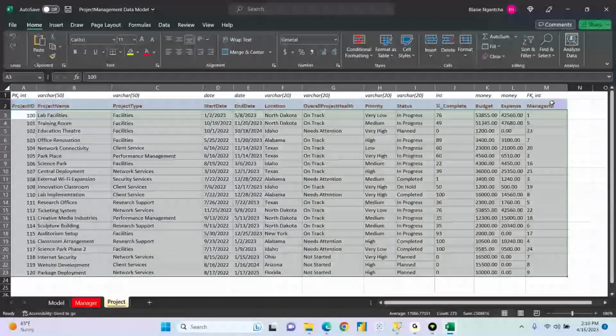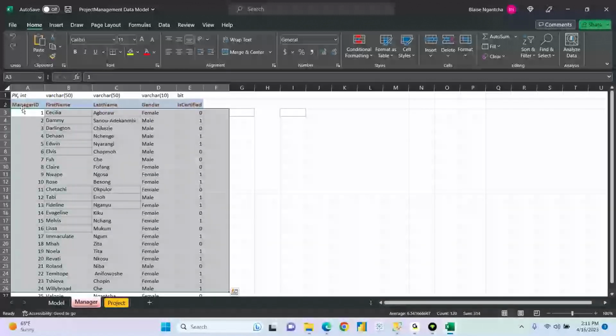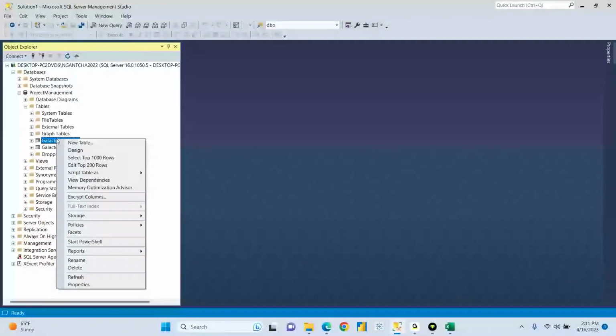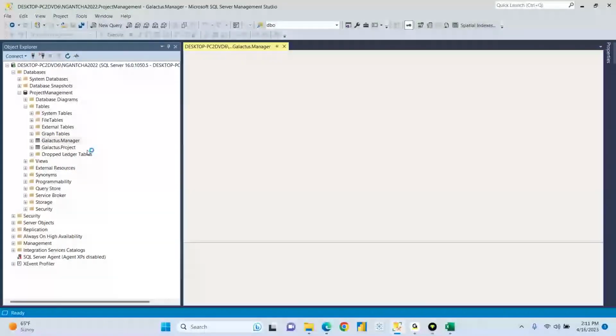If you go to this Excel document, you notice that manager ID says FK. FK stands for foreign key, right? And if you go back to the manager table, you see manager ID is PK. I've shown you how to make or enforce a primary key on a column in the interface approach. If you go back to manager, right click, design.